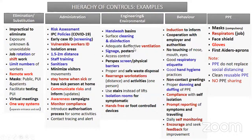So I'm not going to go through this in detail on the slide, but just to emphasize that when mitigating, the hierarchy of controls needs to be taken into consideration. These are the main steps to look at. We all know that microorganisms are everywhere, so you cannot eliminate the virus at all because it will be there. However, you can change activities or procedures in your workplace to minimize exposure or the chances of transmission between the workers or in the work setting.